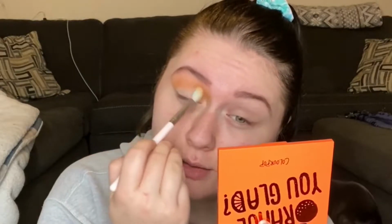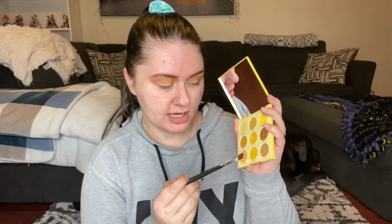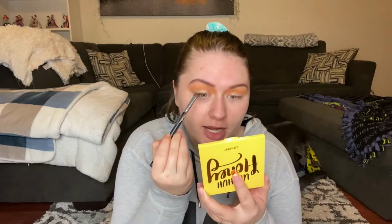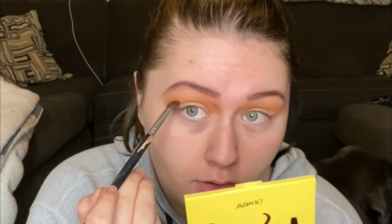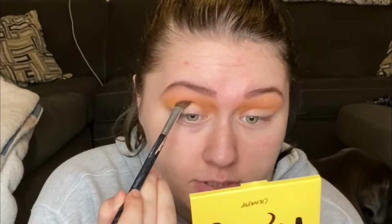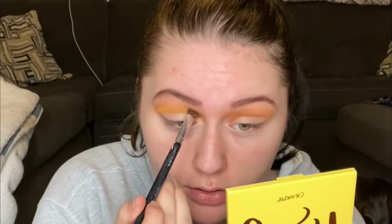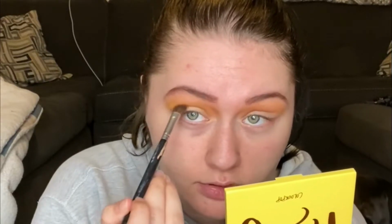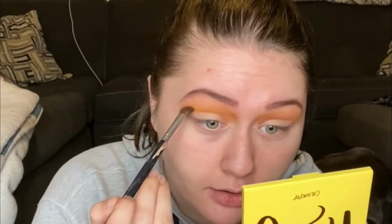For the crease color, I'm going to the Honey palette, and I'm going into Totally Buggin', which is kind of like a yellowy mustardy color, but it has a bit of orange tone to it. And I'm going to tap this into the crease, and I'm just using little tapping motions because I don't want it to muddy with that orange. And then just very lightly sweeping along.